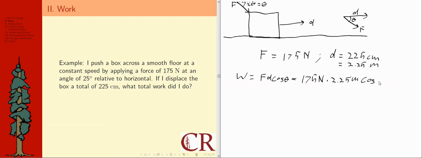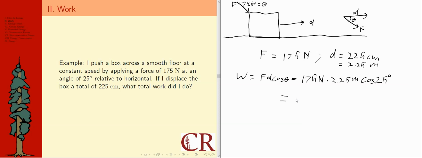And so if I'd like to report my answer in joules, which is usually a good idea, you could ask, is that a requirement? And it depends. If the question doesn't say, maybe you could give your answer in newton centimeters, but don't call that a joule because it's not one. If the question says answer in joules, you obviously should do that, and it's generally probably best practice to do that.